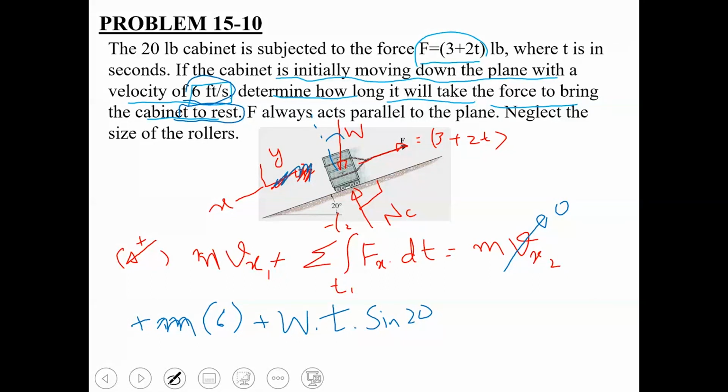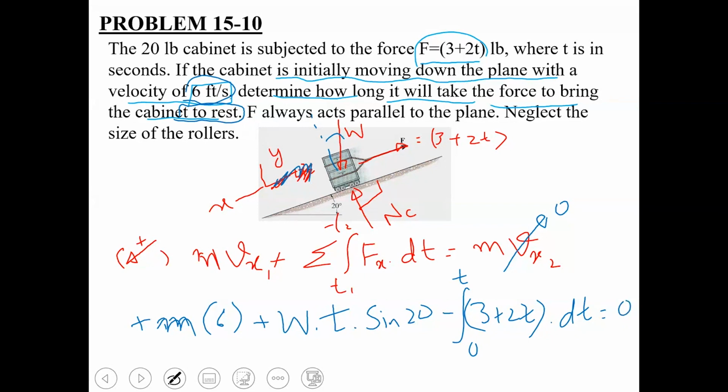Okay, any other force that would create an impulse along the x-axis from the free body diagram? यस सर, ये जो फोर्स हम लगा रहे हैं उसको रोकने के लिए. So the applied force, which is equal to 3 plus 2t, and since it is a variable force, its impulse is going to be determined using integration from t1 to t2. t1 अगर मैं कहूँ 0 है मेरे पास और t2 मेरे पास t है, तो ये 0 से t के दरमियान 3 plus 2t को मैं इंटीग्रेट करूंगा. I am going to get the impulse. This force would be creating a positive impulse or a negative impulse? सर नेगेटिव इम्पल्स. Since it is acting towards the negative x-axis, that is up that incline, so that's why it will be creating a negative impulse.